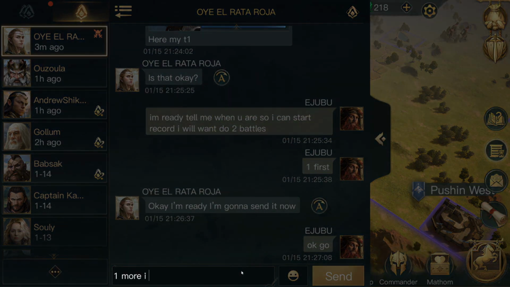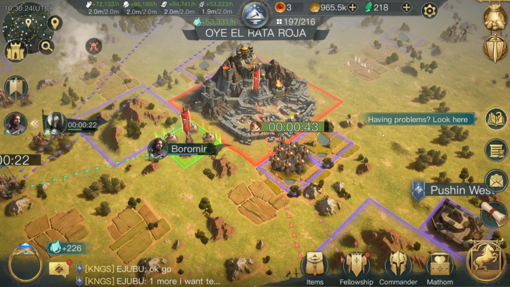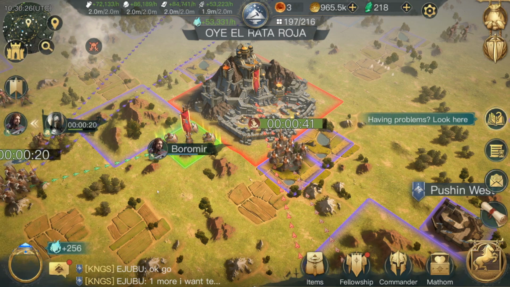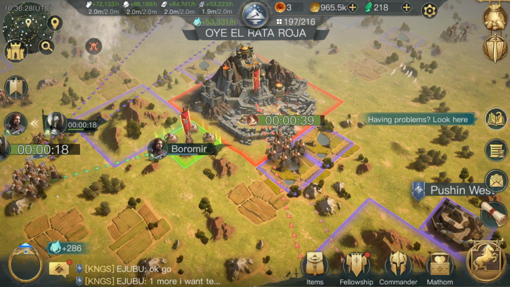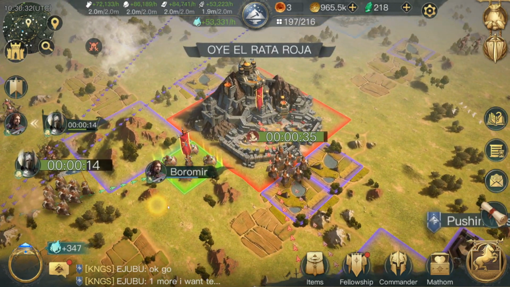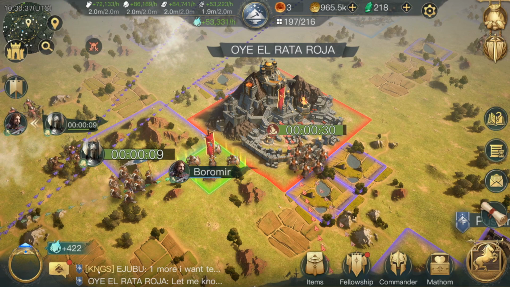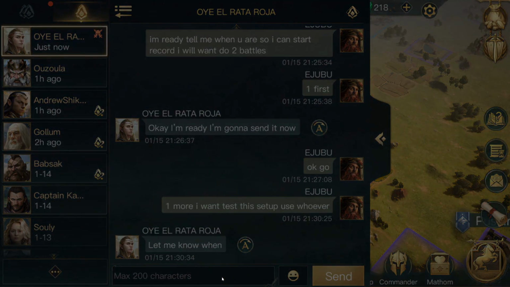One more. I want to test this setup. Alright, so we're just going to be reinforcing here, and we're going to see how we do. He says, "Let me go." But go, yeah, we're good to go.